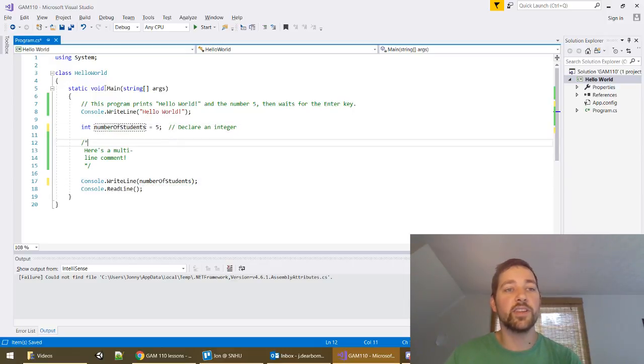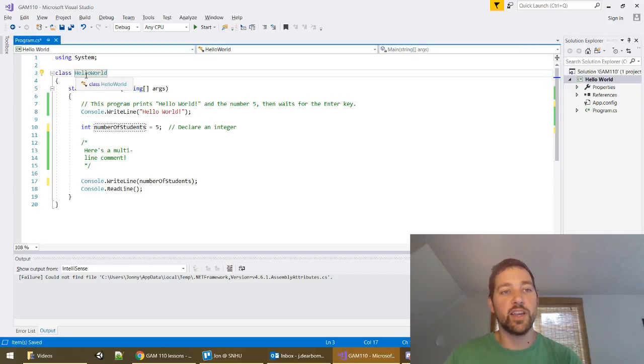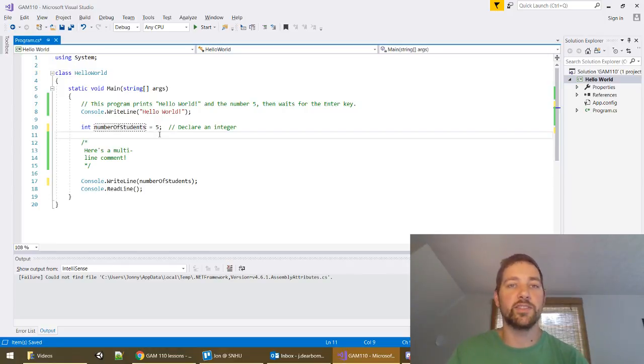For functions, use Pascal case, which is just like camel case, except you capitalize the first letter. So for this class as well, I've used Pascal case. Hello world, two separate words stuck together, and both of them capitalized. Always capitalize the first letter for functions and classes. And then you should pay attention to white space as well.